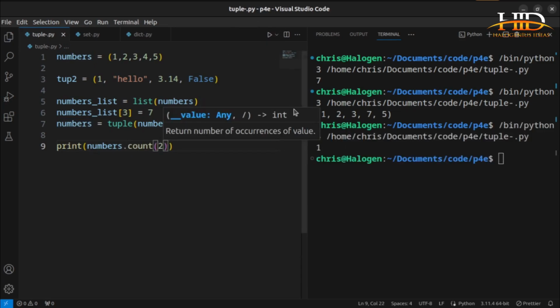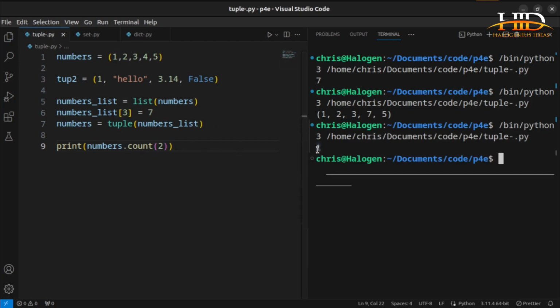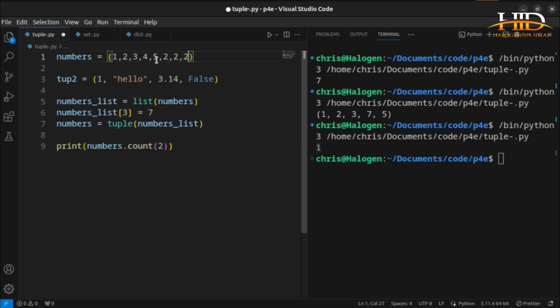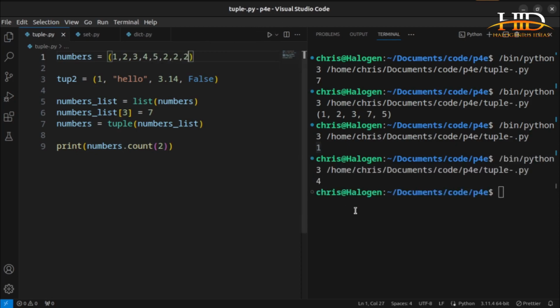You can see it is only giving me one occurrence. What if I add more twos here? 2 2 2. Run it, you see I'm getting 4 this time. So that is one of the methods of tuple.